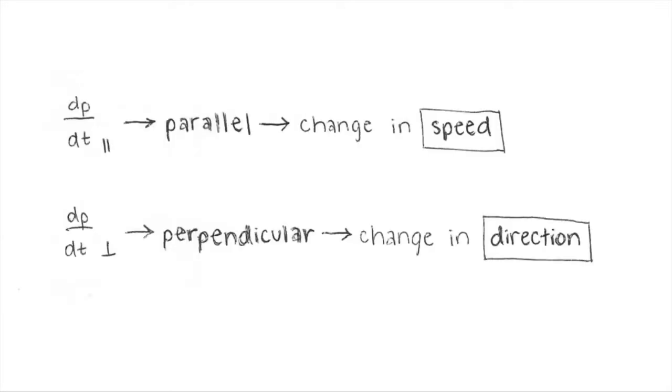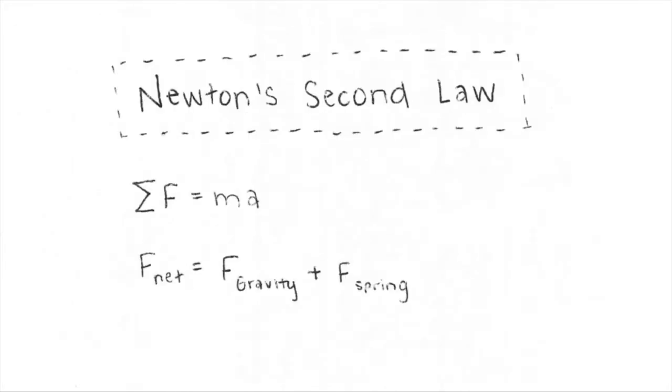I used two main physics principles in my calculations, the momentum principle and Newton's second law. We can use these principles to find the parallel and perpendicular components of the force, and thus the parallel and perpendicular components of the change in momentum. The parallel component describes the change in speed of the jumper, while the perpendicular component describes the change in direction of the jumper. According to Newton's second law, the parallel component of the net force is equal to the parallel component of the change in momentum. The perpendicular component is found in a similar way, this time by subtracting the parallel component from the total net force. The remainder is the value of the perpendicular component of the net force.